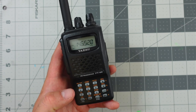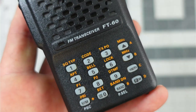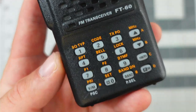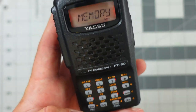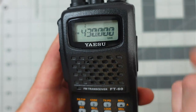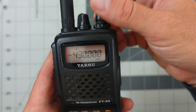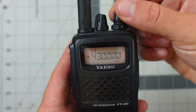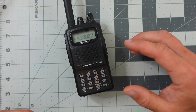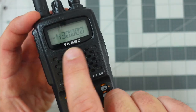Perhaps you don't see a frequency but instead see a channel number. You can easily fix that by hitting the bottom button that says V/M — that means VFO mode. Or if you want memory mode — M mode — which is memory mode. I'll hit it and you can see it says memory, then I jump into the memories, which I don't really have anything programmed in here. If I use the selector knob and had other frequencies programmed, I would use the knob to go channel up or channel down. This radio has the ability for up to a thousand channels.